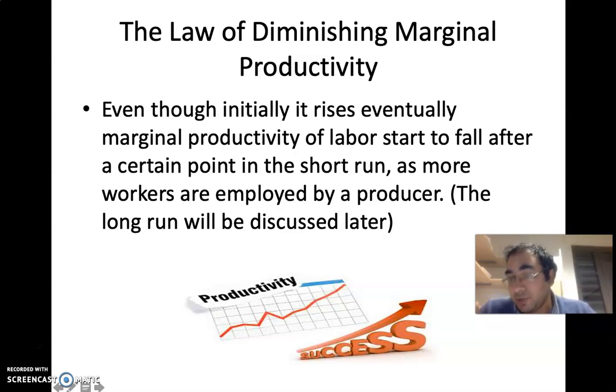In that case, this new worker whose marginal productivity is zero is called a secretly unemployed worker. You cannot specify which worker is secretly unemployed, but the fact that the marginal productivity of the last worker is zero means that taking one average worker from the working force doesn't change anything. Production doesn't change the production level. That means actually there are some workers who are secretly unemployed in the working facility.